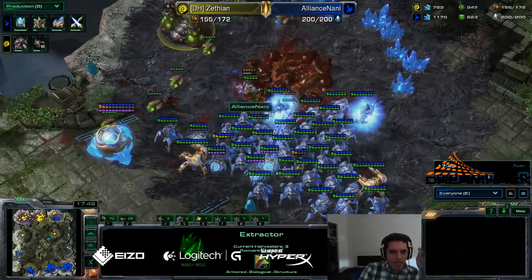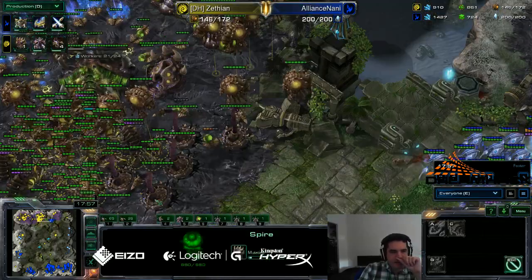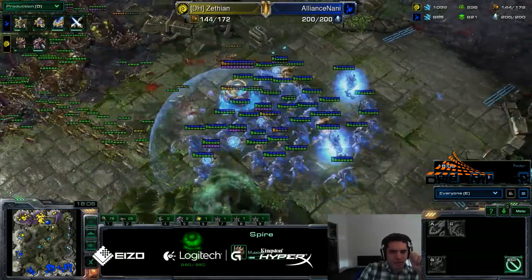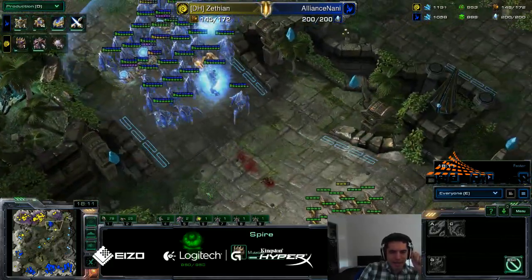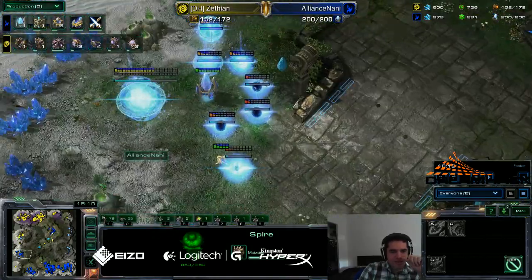But Naniwa playing this very methodically, getting Storm. We're seeing a Greater Spire. Now that is very strange. This opponent has a ridiculous amount of Blink Stalkers. Poking to the natural, we see a flank attempted. The Zergling saying, never mind, I'm out of here. Wow, this is a really interesting game. Naniwa taking a 4th.